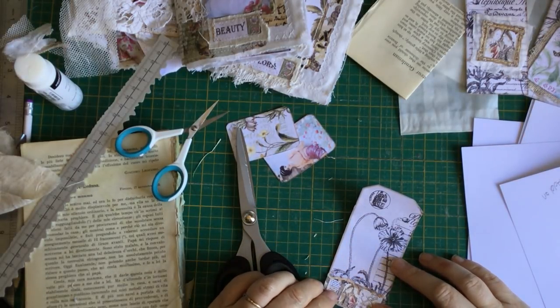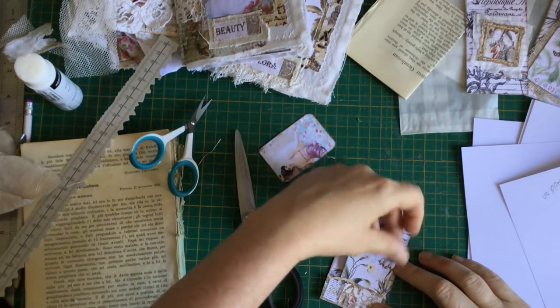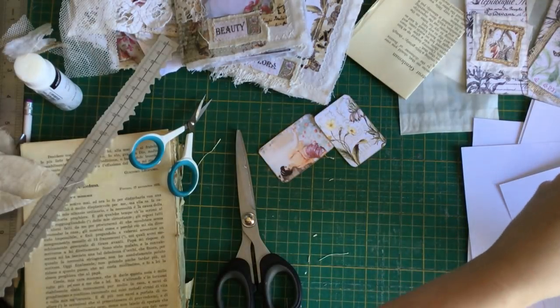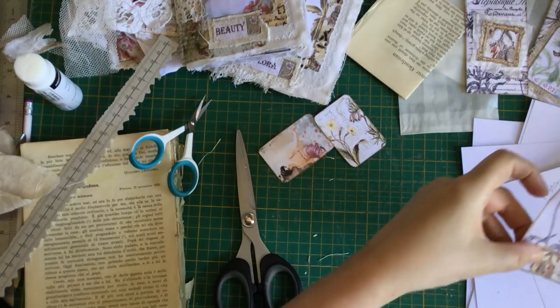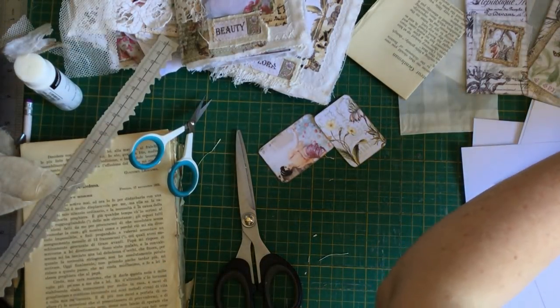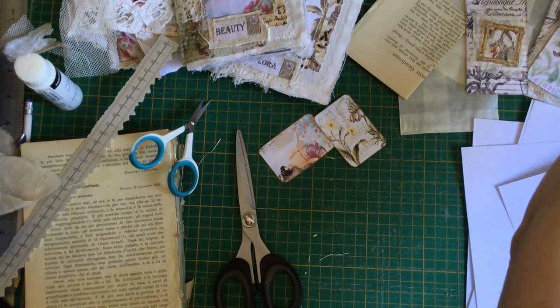I wonder if I would like that little pocket there. And then I could put, oh yes, I do. See, this is why you audition. So I need to just quickly, oh, now I put all these pieces of paper in front of my sewing machine. What a goose. I forgot about the words. Okay, so I think what I'll do is I'll just stitch around this, and then it will just have double stitching on it, because then I'll be stitching around.